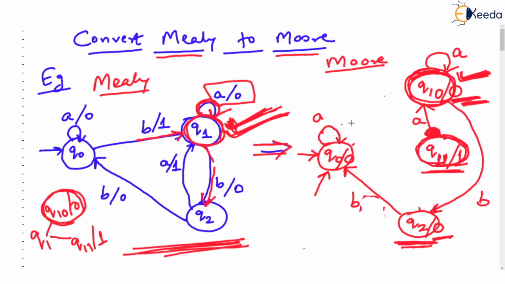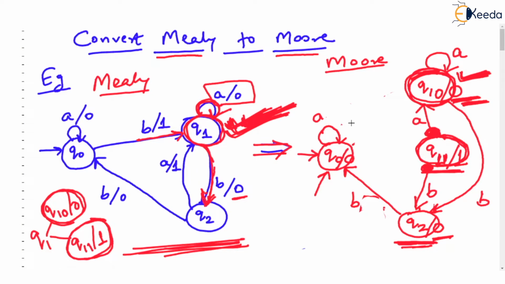Okay, let's ask Q1 again of the Mealy machine. What do you do when you read B? It says when I read B, I go to Q2, which outputs 0. So we will tell this Q1 that when you read B, you go to Q2 and output 0. That's it. We have settled the problem of Q11 state also. Check this bottom of the screen. Q11 state has been done because we have defined both transitions A and B.